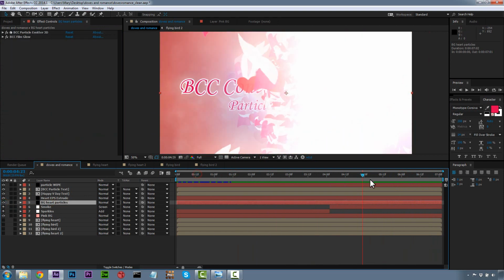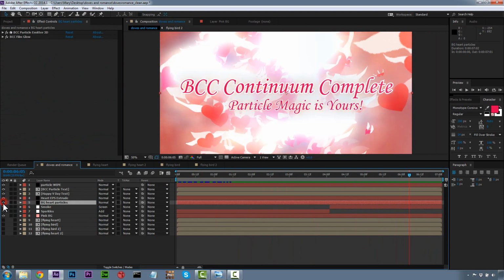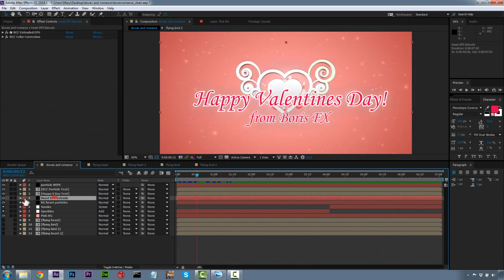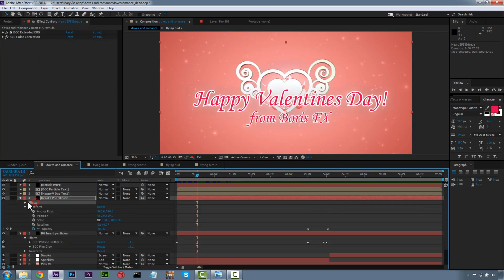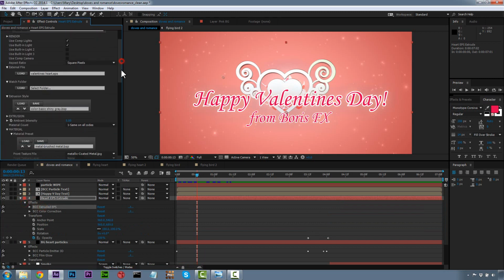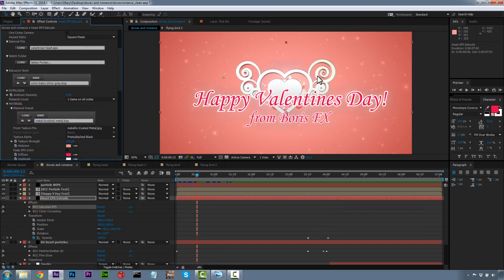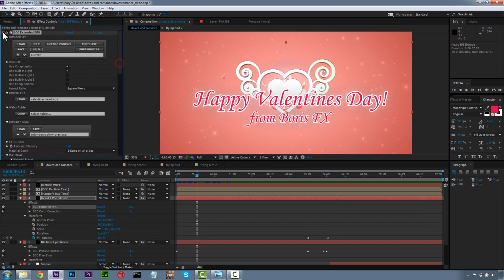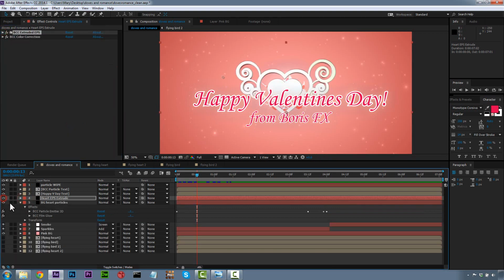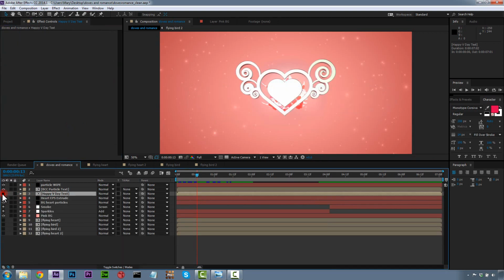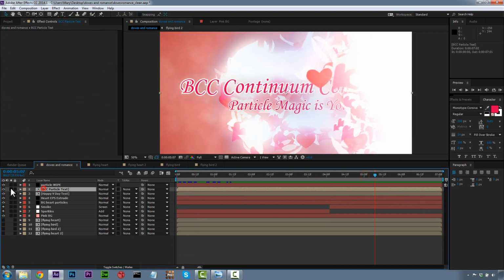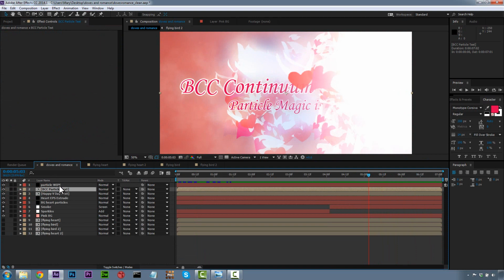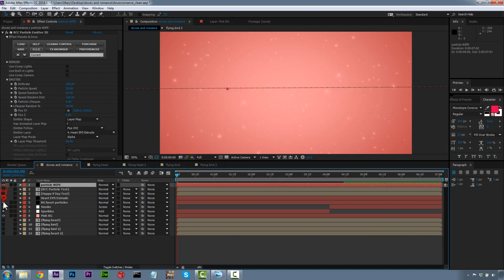And then we have our background heart particles here that are always behind our heart in the shot. We've made a simple EPS extrude using the BCC Extruded EPS. I've just drawn a simple heart shape and loaded that in, and we'll go over all of this. I just want to show you the breakdown of this project. And then we've added some Happy Valentine's Day text and some Boris Continuum Complete text. And the last thing we've done is add this particle wipe here.